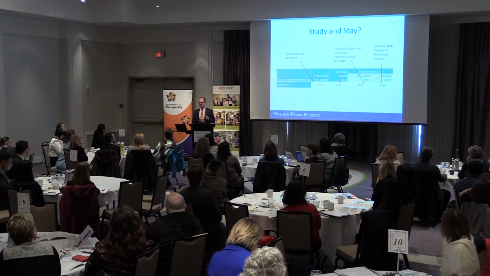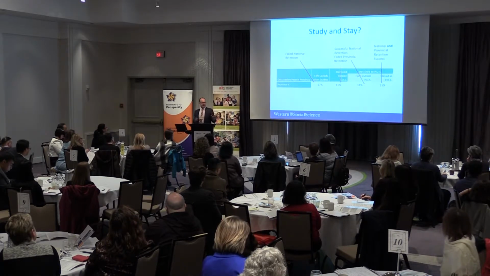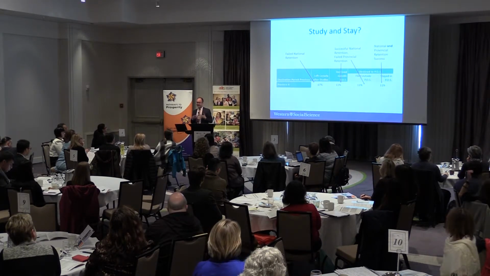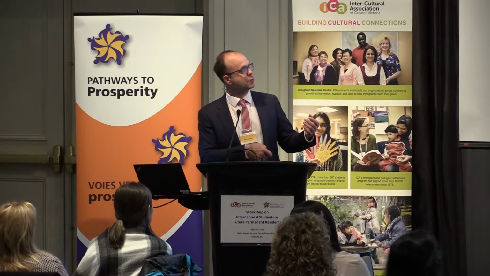The second group are people who have landed in Canada, but on their landing record, they say, we are leaving our province of study. So right away, they're saying, I'm out of here, I'm going to wherever it is. I mean, Toronto would probably surface as a common destination for these folks. And that could be defined as a successful national retention, but a failed provincial retention, because they say, I'm leaving right away. The last 2 columns, individuals say that they're staying in their province of study, and then the first group are subsequently found in a tax return outside of their province of study. So they say they're going to stay in Manitoba, but lo and behold, we find them in Saskatchewan. Okay? And then finally, this last group are the people that stayed in their province of study. So they received a diploma or degree, made the transition to permanent status, and among them, we find them in the tax files later. Okay?